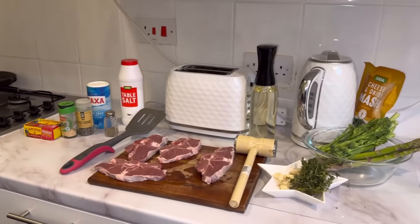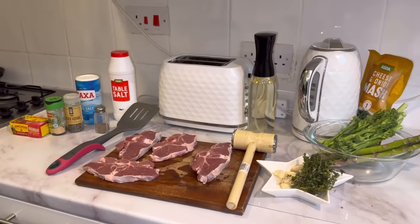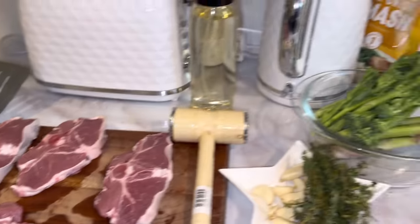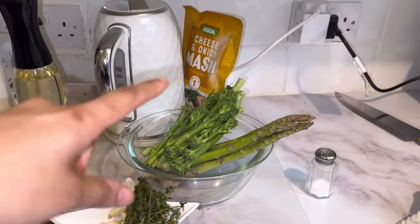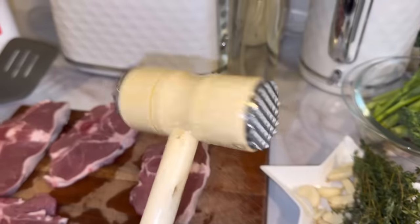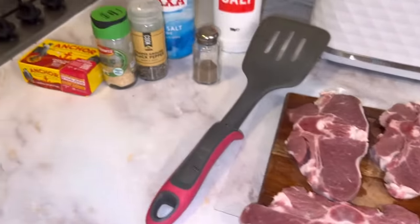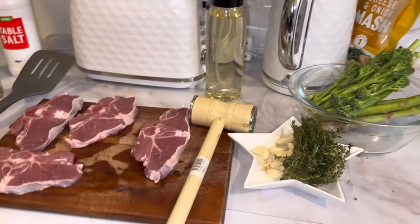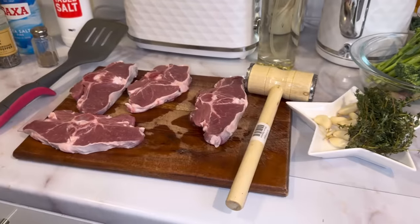All right, you guys, there is about 45 minutes left till iftar time, and I am about to make the food. Here's the steak. All the ingredients are out. There's thyme, garlic, some vegetables, asparagus and long stem broccoli. We've got a new meat mallet to bang the meat. We've got the salt and pepper there, butter, you name it. Everything's ready. I'm really excited. I'm gonna use that pan there, and let's get on with it.